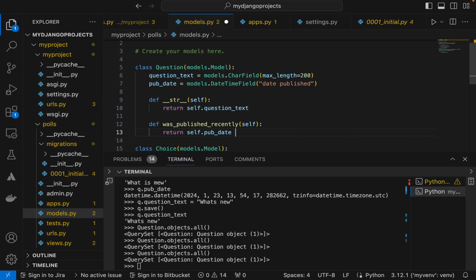Basically it's returning true or false: pub_date greater than or equal to timezone.now() minus datetime.timedelta, one day. I'm just reducing.